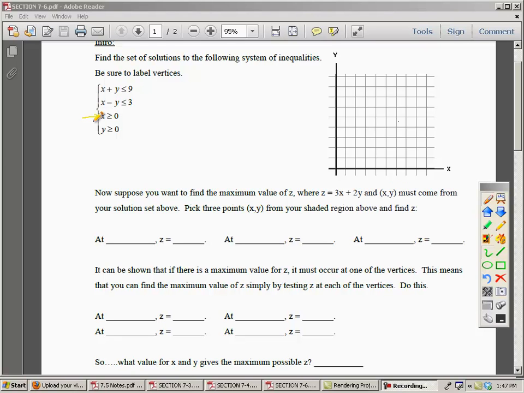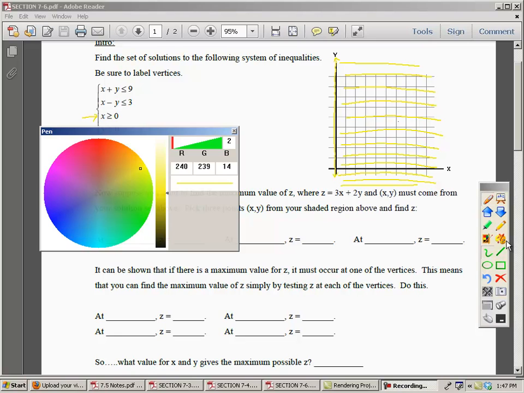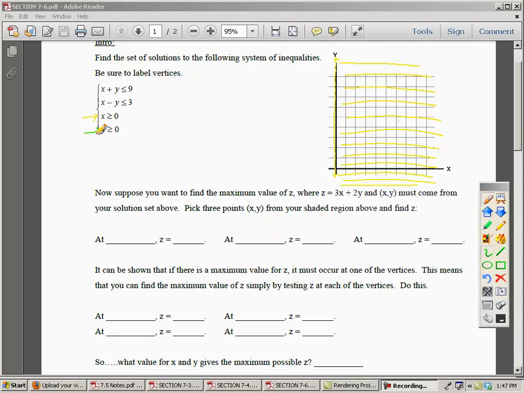If x is greater than or equal to 0, we're talking at equal to is this line right here. And I can have anything I want greater than or equal to 0. And it even comes down this way. Okay? So I'm going to switch my colors again. Let's go a green. And I'm going to do y is greater than or equal to 0. And so this is the y equals 0 line. And if we're going greater than or equal to 0, I can have anything up here.